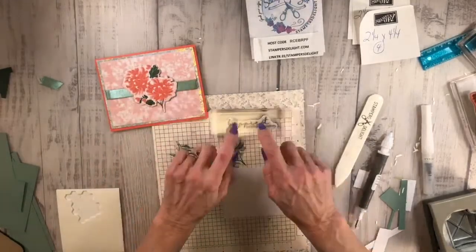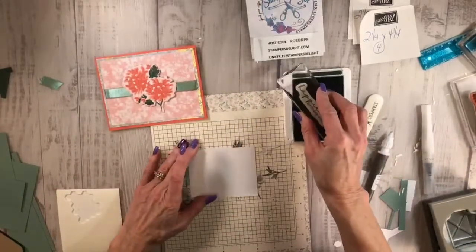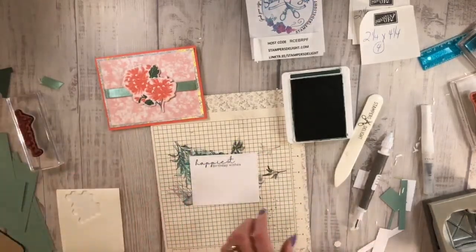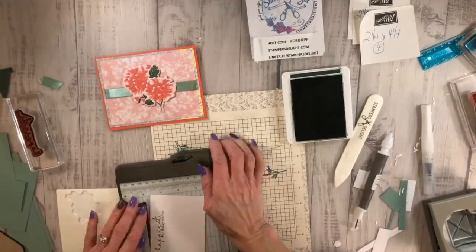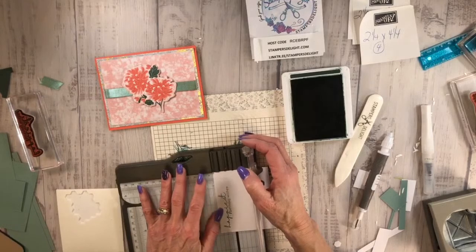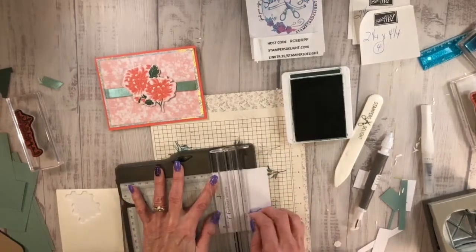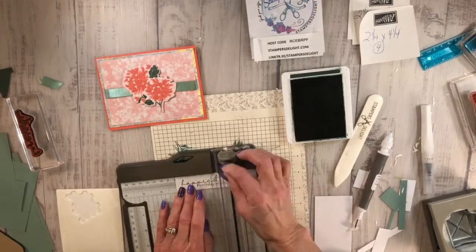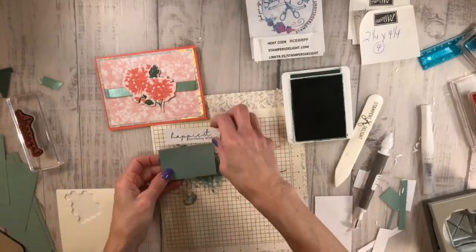And this is from the Artfully Composed stamp set, which is the one that Donna and I are doing the fun fold. So I'm going to make this into a birthday card. Stamp that. Cut this off, and this is about 1 inch. So I'm going to make it a little bit smaller. Trim that up a little bit. Take some more of my leftovers.